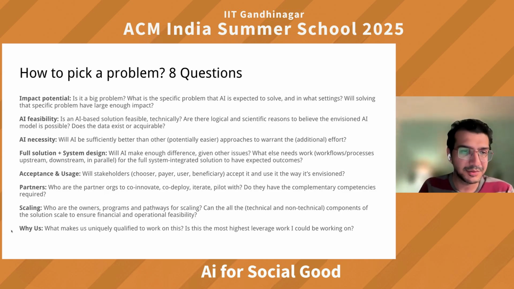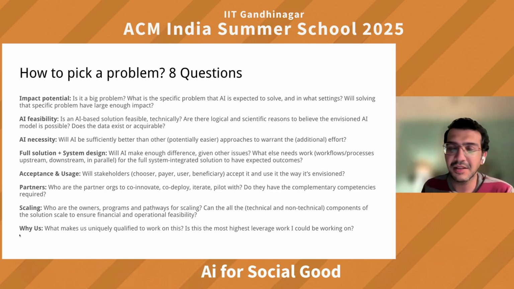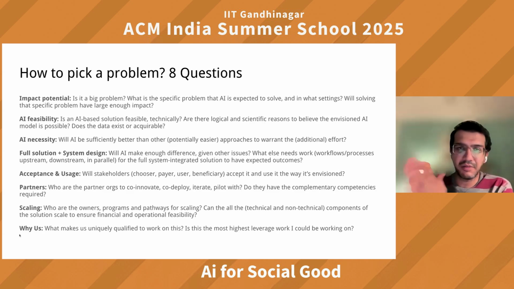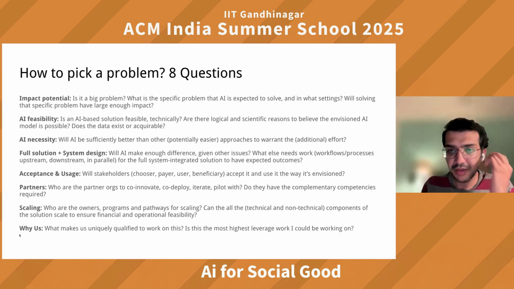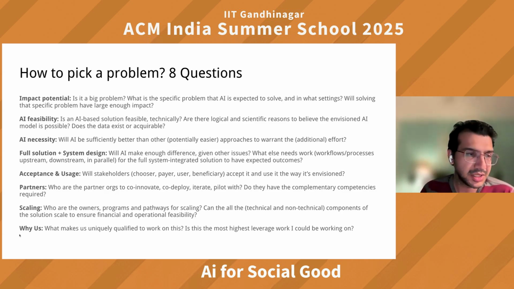And finally, this is also important: why me? Even if all this is right, but this has nothing to do with me per se, then you have to think about what your interest is, what motivates you, or what your skill set is. Why you? There are several problems that would fit a bunch of these criteria, but then why you? And I think thinking as deeply as you can about all this will allow you to pick problems that have a higher chance of success and that can have social impact.